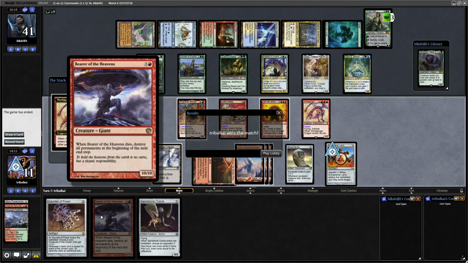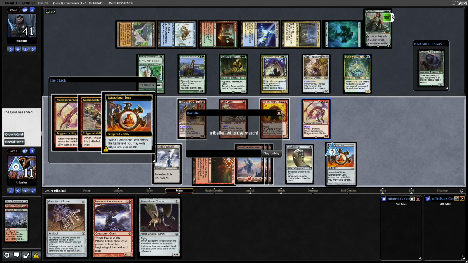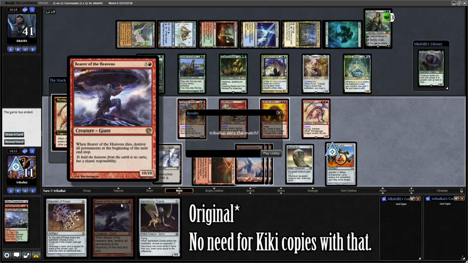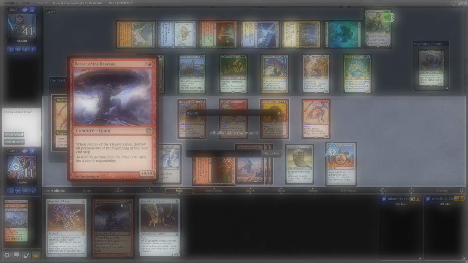We also could have gone Bearer of the Heavens there and destroyed all of our opponent's permanents. What that would entail is some very tricky stack manipulation, in which we have Bearer of the Heavens die, and then we get rid of all of our stuff with a World Gorger Dragon coming in, and then the Bearer of the Heavens gets rid of the token copy, bringing all of our stuff back, but blowing up all of our opponent's things.